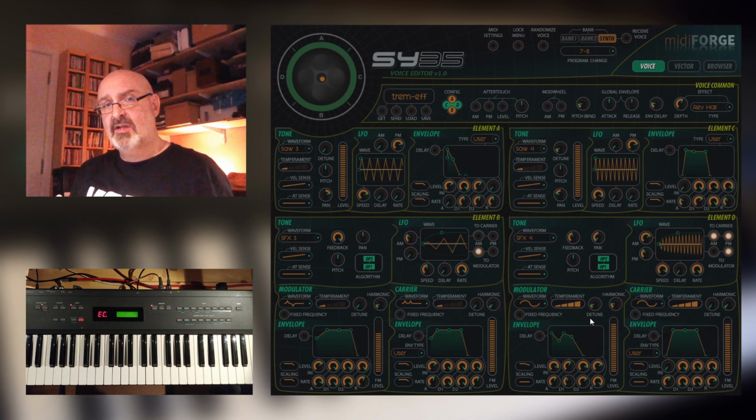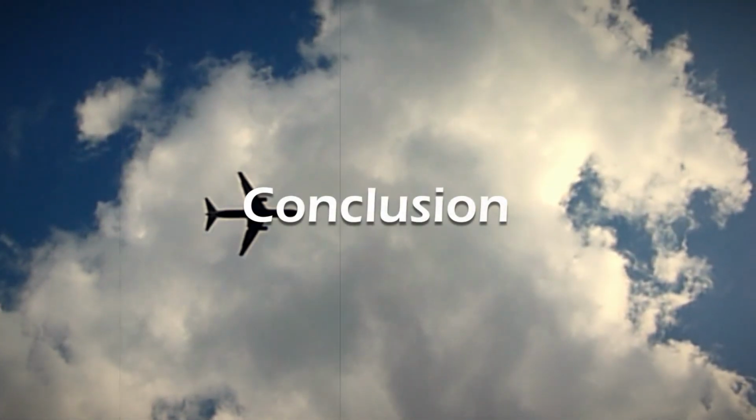So I think that covers the basic programming functionality. So overall, I think this is a great synth, and I think there's lots of opportunities to make some interesting sounds. The AWM side of things is limited, but you've got enough choices to include that along with the FM to create some interesting stuff.